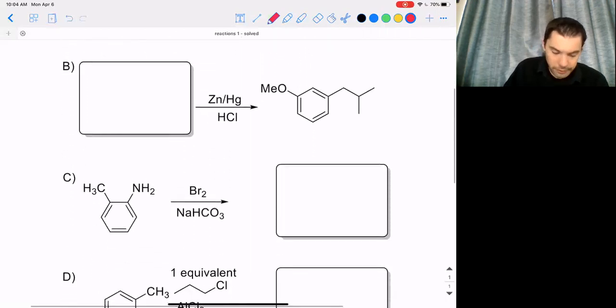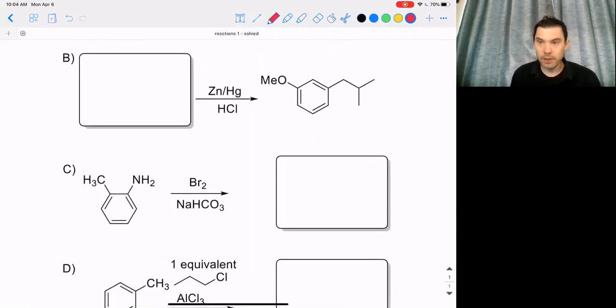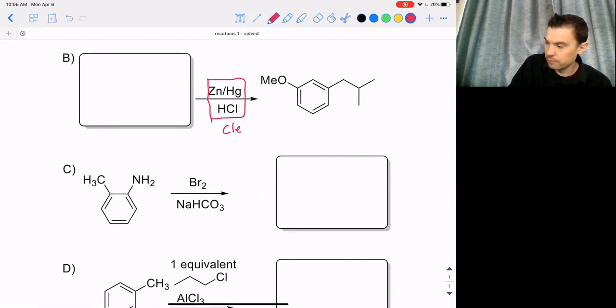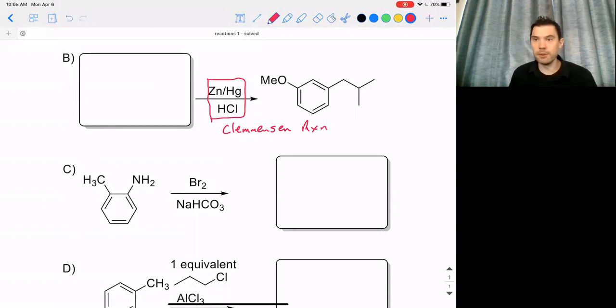All right, for this next one, we're asked here to think backwards and actually put in what's the starting material. And so to identify that, we need to know what these reaction conditions tend to do. And this zinc-mercury amalgam is actually the Clemmensen conditions, especially under strongly acidic conditions with HCl. Okay, and so that's the Clemmensen reaction. And the Clemmensen reaction or reduction is one that removes a carbonyl oxygen from a benzylic position.